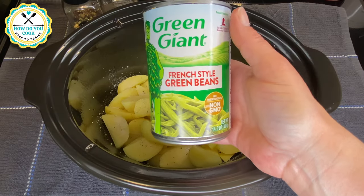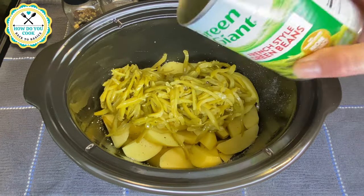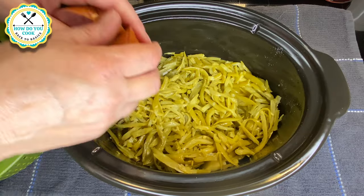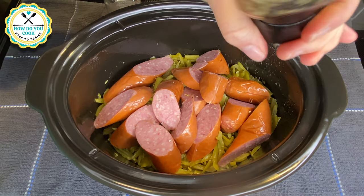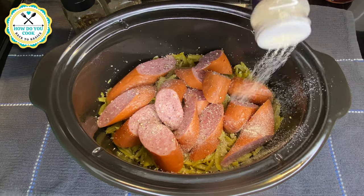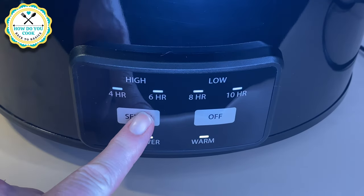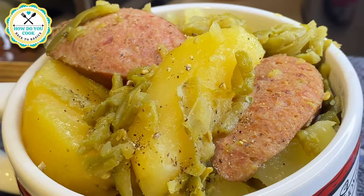So here we have 2 cans of French style green beans. Go ahead and add 1 can with the juice in your crock pot and drain the juice from 1 of your cans and add that also. Go ahead and add your smoked sausage and your salt, pepper, and onion powder to the top. Close your lid and cook on high for approximately 4 hours or until your potatoes are nice and tender.